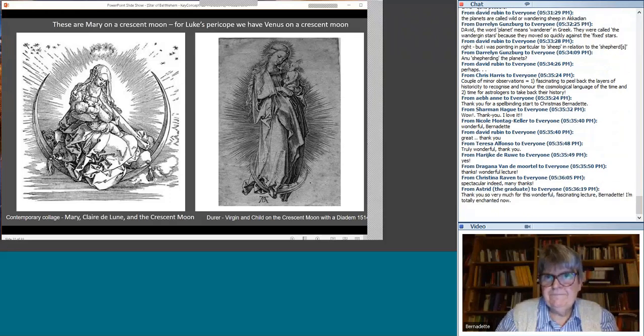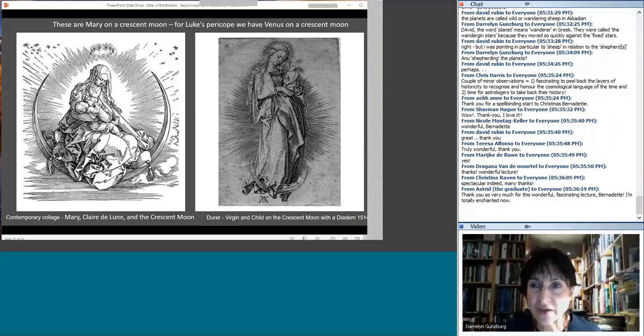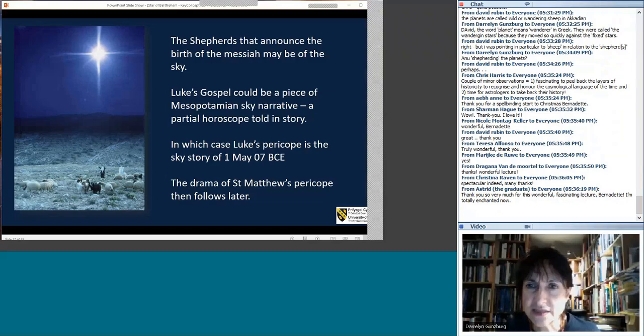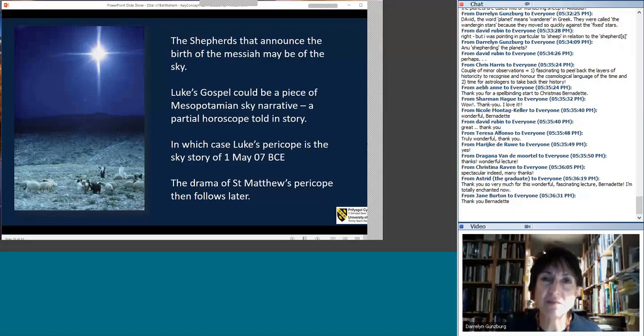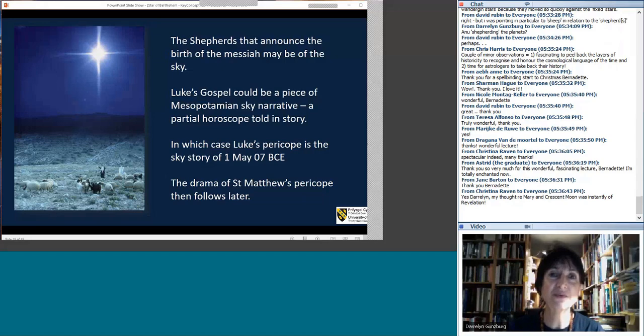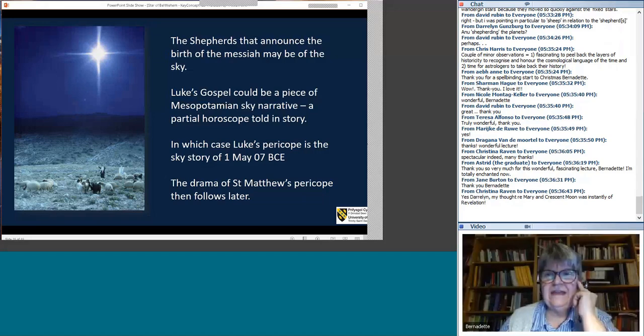And the other thing was David Rubin pointed out how in Akkadian the words planets, I'm just going back to it here, where he says planets are called wild or wandering sheep in Akkadian. So we've got that sort of Mesopotamian type of thinking through, and maybe the great shepherd of Anu is shepherding planets, which that's exactly what he does. That's exactly why he's called the shepherd, because the planets are the sheep, and they move through the constellations. And his job is he's the beginning and the end of the zodiac, and he keeps them all on the ecliptic. He's the shepherd. So yeah, I totally agree.